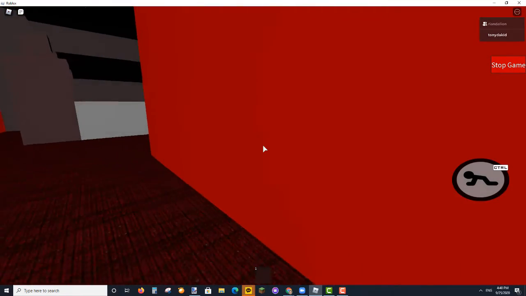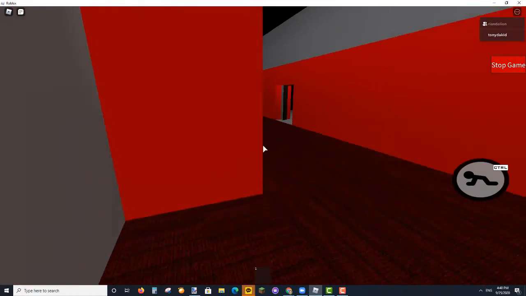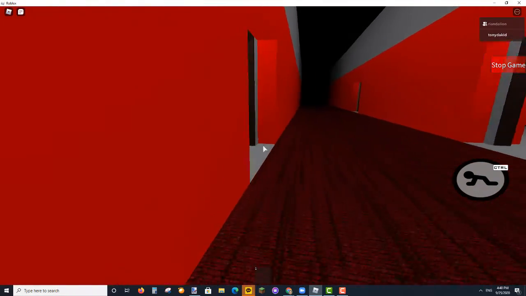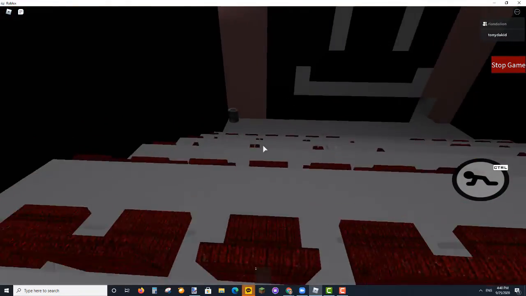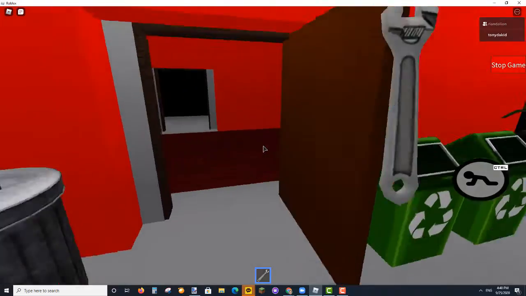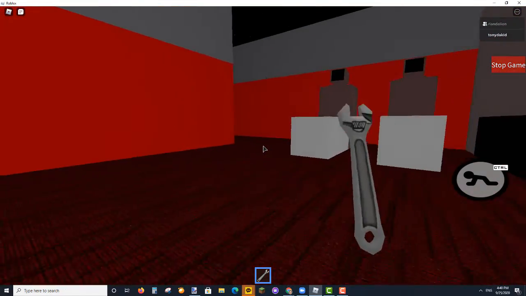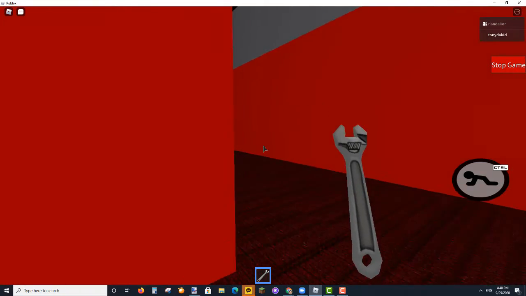I need a wrench. I'm wasting time. Why am I dying? I need a wrench. Please tell me he used it. Okay, good. He's still in. I thought he might have left. Bro, seriously. I really hope he used it.